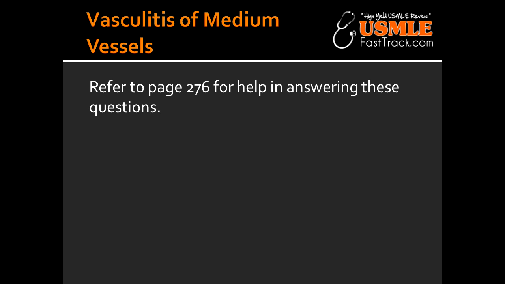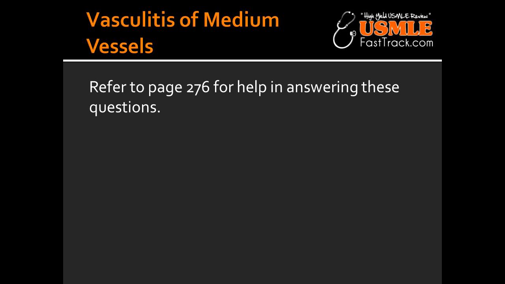What are some of the signs and symptoms of Kawasaki disease? Some of the signs and symptoms of Kawasaki disease include fever, cervical lymphadenitis, conjunctivitis, as well as changes in the lip and the oral mucosa, which would lead to a strawberry tongue. There would also be hand and foot erythema, as well as desquamating rash.